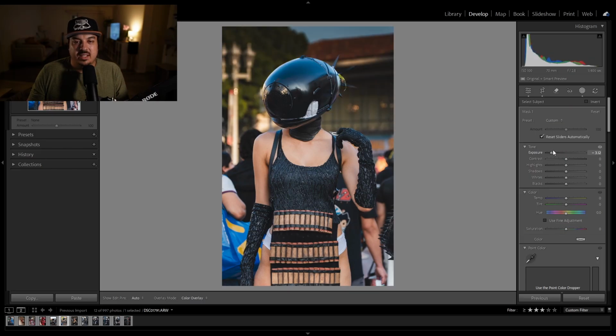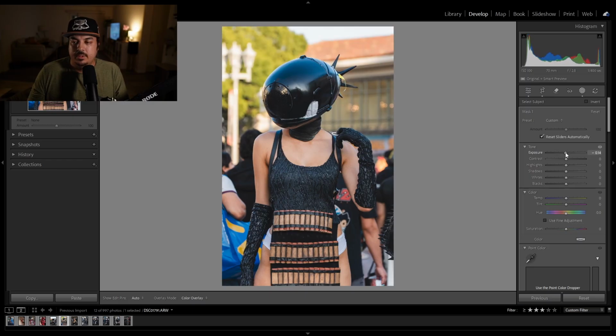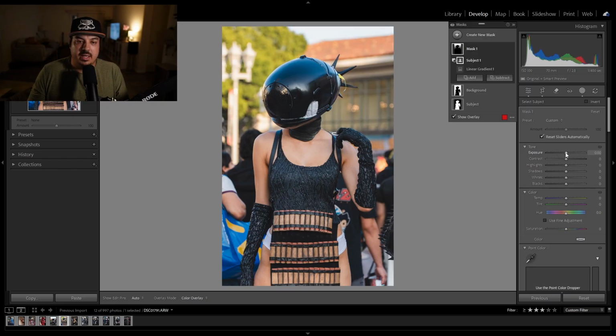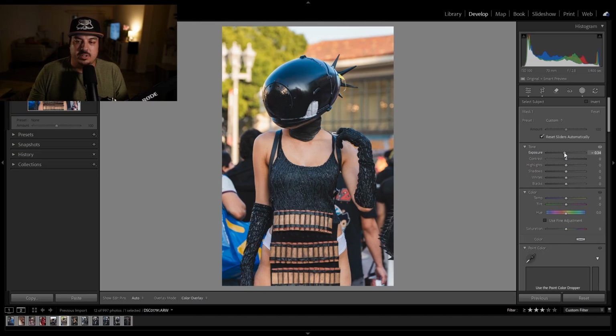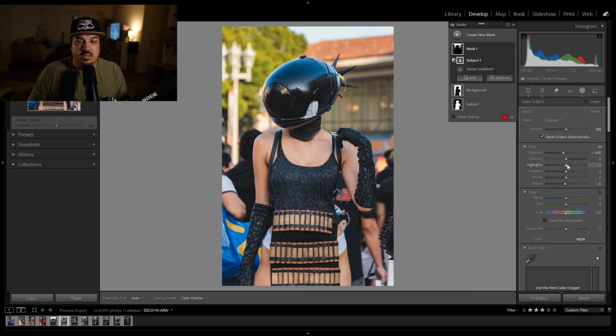And we're just gonna bring the exposure down a little bit. Again, you can see that, like, if you go too far, she starts looking like she's photoshopped in there. So you just want to bring it down slightly, just enough to bring some of the harshness of the sky down. And bring it down a little bit more. Somewhere around here. Can also bring the blacks down a little bit, get a little bit more of the contrast.